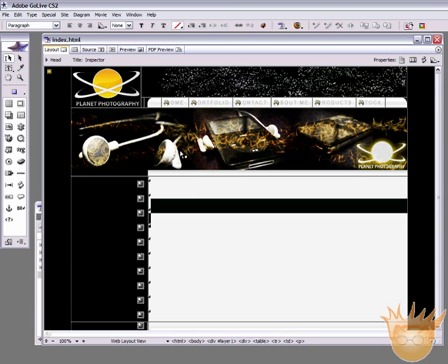Now, using the layout mode is very helpful for designers because most designers want to design visually impactful websites, and they don't want to be concerned with coding, and that's exactly what the layout mode allows you to do. It's drag and drop. Drag an object out, link it to an image, you're done. GoLive codes everything for you. Very nice that way. The layout mode is a WYSIWYG editor.